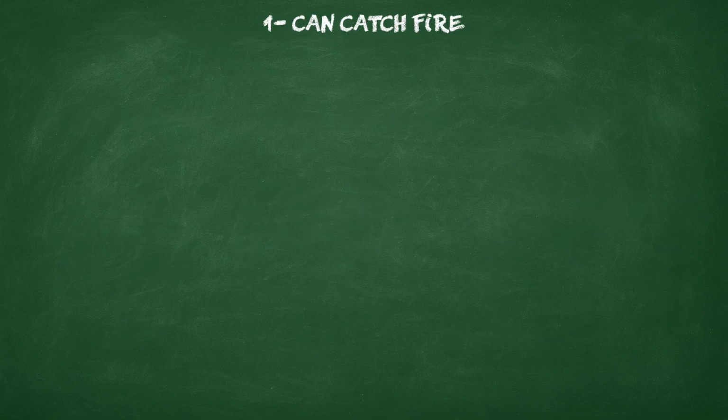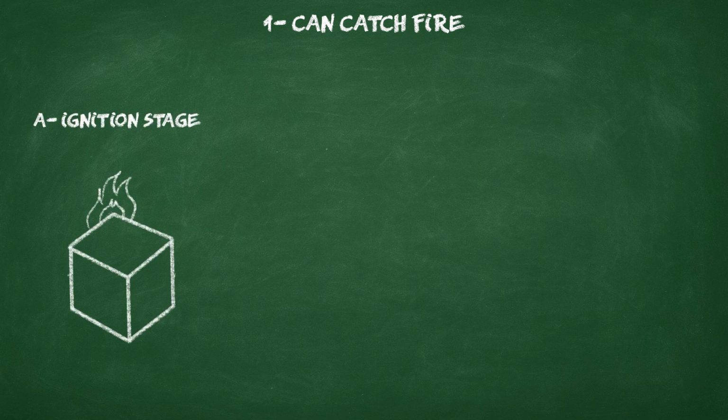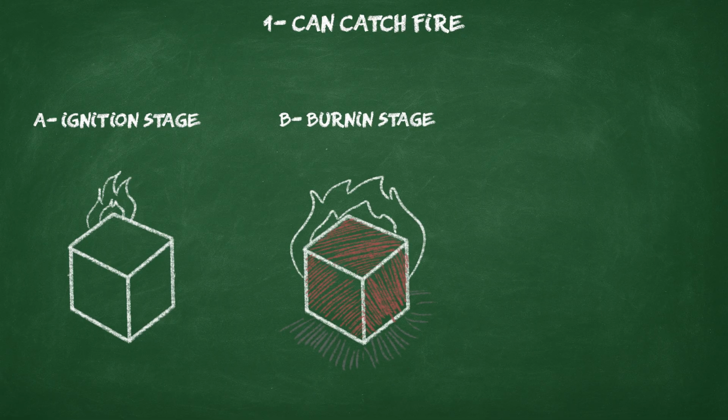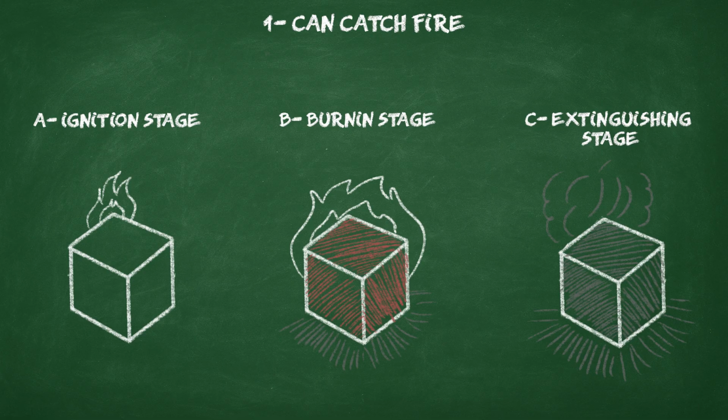Before we start, let's take a quick look at how fire behaves and make a plan. We'll build our actor in three stages. 1. Ignition stage, when the actor first catches fire. 2. Burning stage. When the fire grows stronger, the actor's color changes, and soot starts to appear. 3. Extinguishing stage, when the fire slowly dies out and the actor darkens or gets charred. For now, I've set each stage to last only 5 seconds. Of course, you can extend these durations in your own project if you like.